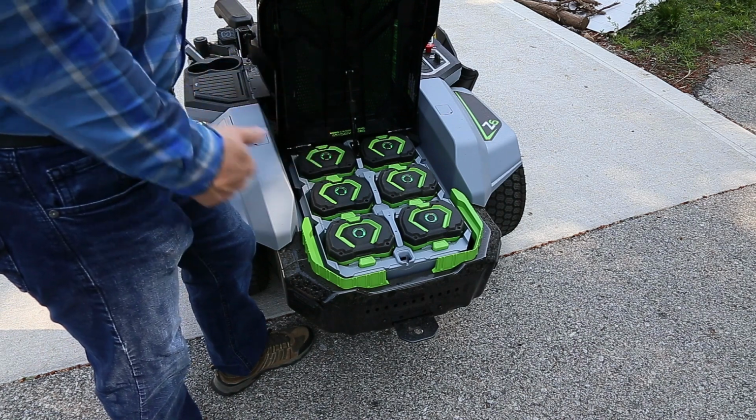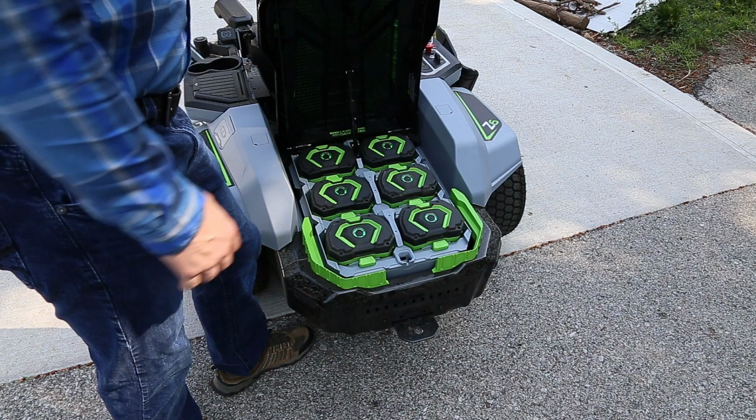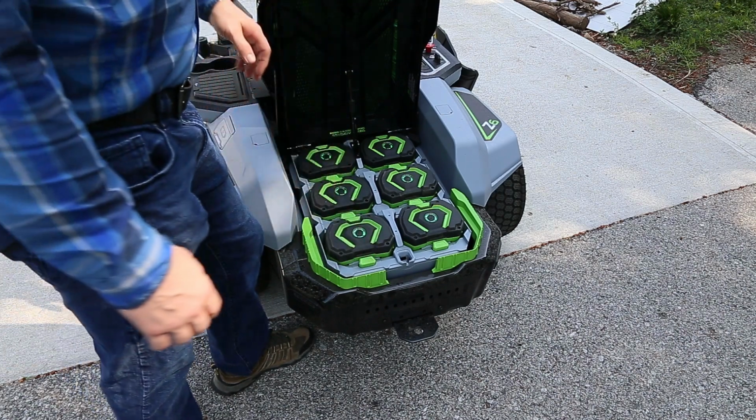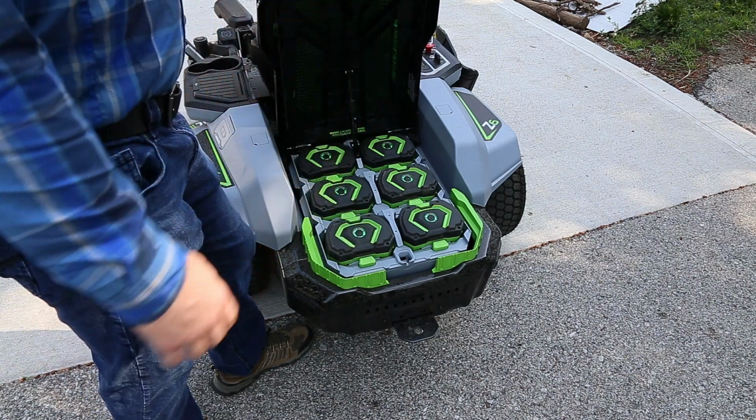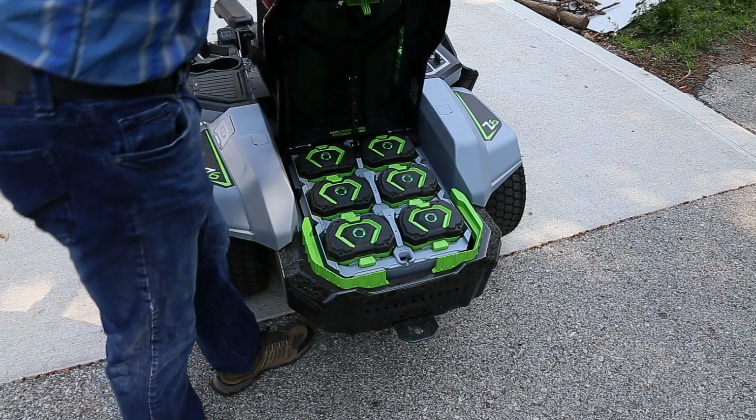I can use them with any of my tools, and I do. When I really want to make sure that I'm not going to run out of battery, I just come over here, pop one of these out, or maybe 2 out, take them with me with my other tools, and I know I'm not going to run out of battery the whole day, pretty much.